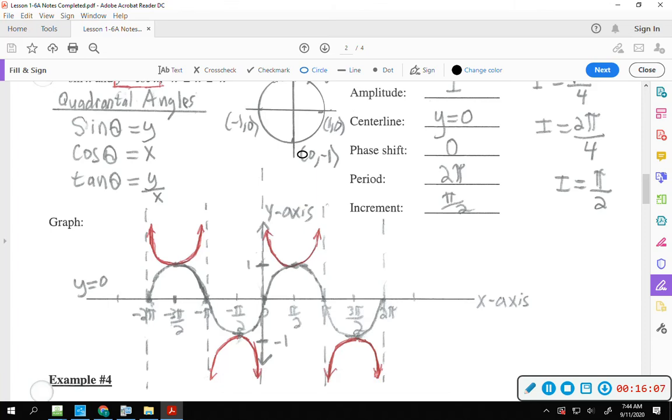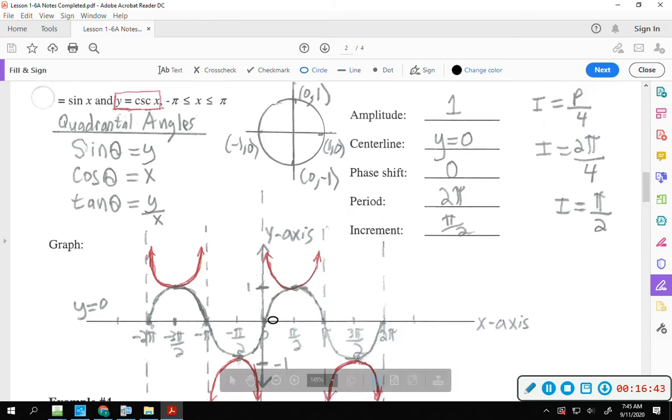I could do the same thing working backwards. At negative pi over 2 is here, at negative pi there, and here it is. So it's negative, 0, positive. And we sketch that in. There's the sine function. Here's what we need to know about the sine function. At our phase shift, the sine function starts on the center line. If it has a positive amplitude coefficient, it goes up first. If it has a negative amplitude coefficient, it goes down first. That's what we have to know about how to start sine.